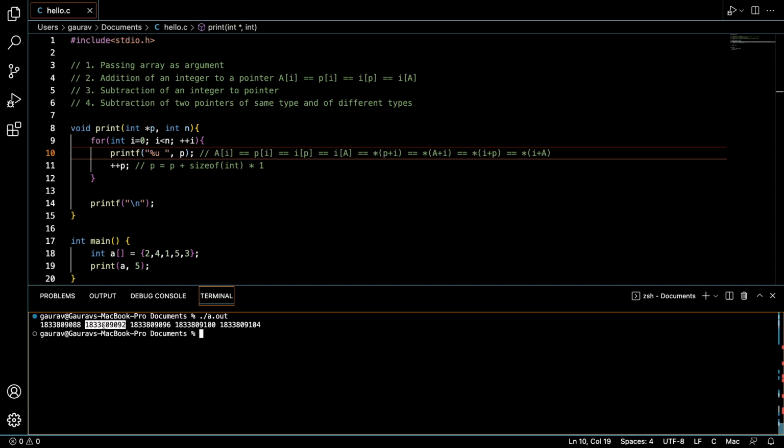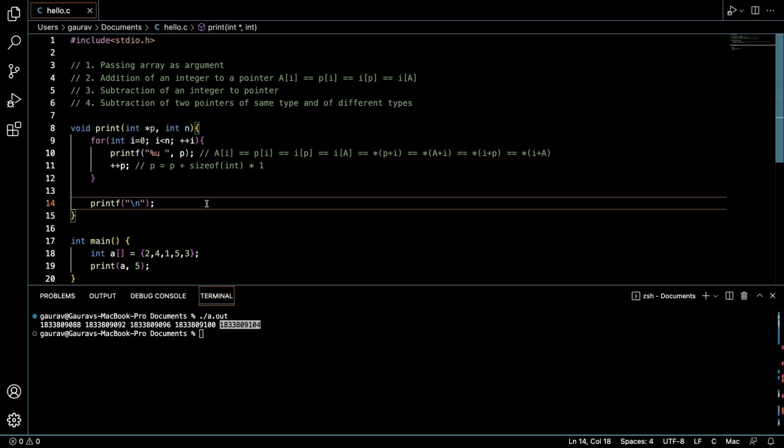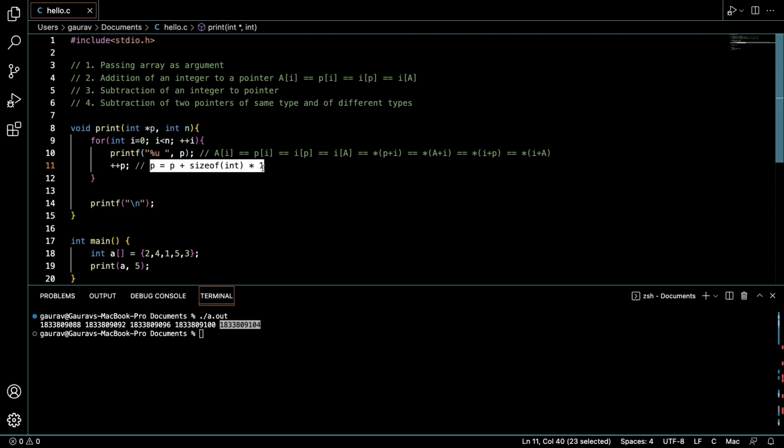Then on plus plus P, the next location was 092, and then 096, then 100, and then 104. So with every single increment, it is getting incremented by 4 bytes. Why 4 bytes? Because it's an integer pointer, right? And this is the logic of incrementing, adding any number, or incrementing pointers.